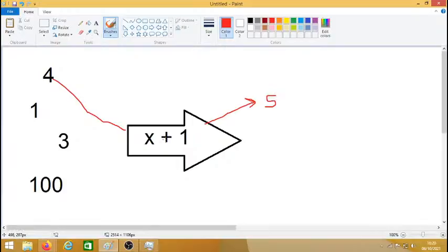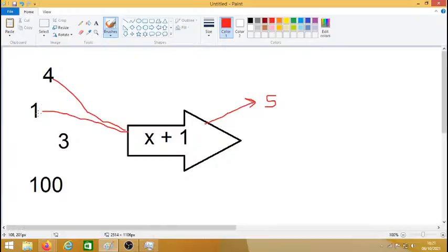So why is this called a function? It's because one number goes in and one number comes out. Many numbers can come in, but as long as for every one number that comes in, you only get one number out, then that will be a function. What we can't have is one number going in and more than one number coming out. So each of these has to give you exactly one number out.